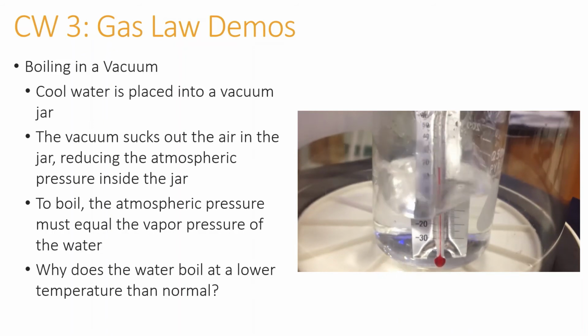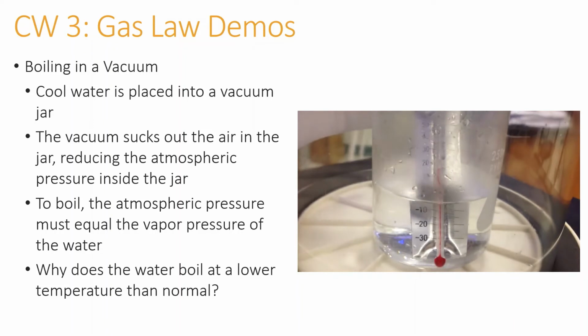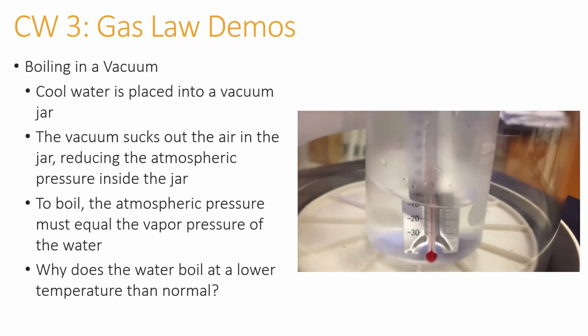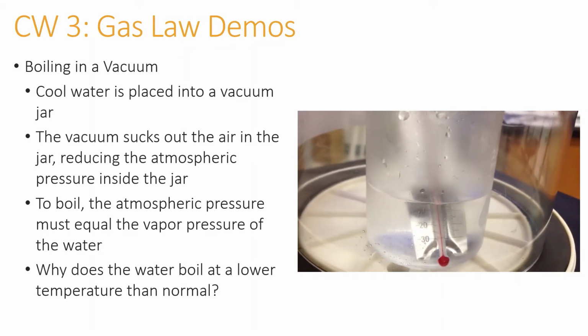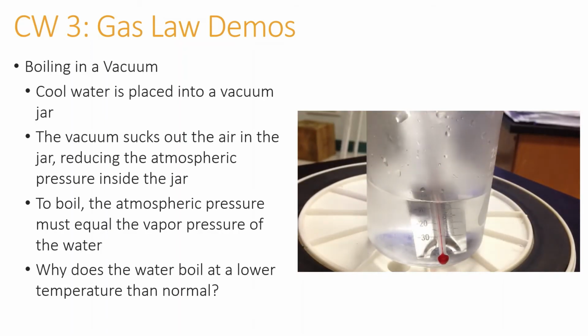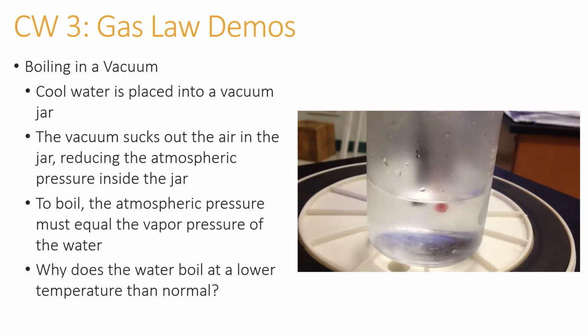Now, I'm going to stop this, increase the pressure, and maybe, just maybe, I can make this freeze. Because now I'm down to about 16 or 15 degrees Celsius. More than I expected. Okay, so I'm going to stop this now. All right, and we made water boil at 15 degrees Celsius. What I'm going to do now is let the pressure back in and see what happens. Okay, I don't think I saw any freezing, but let's see if we can read that thermometer any better. Okay, so the energy that was used to boil is being used, and that got pretty cold.